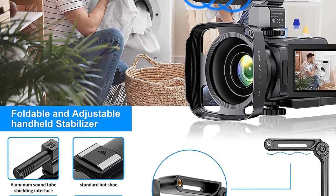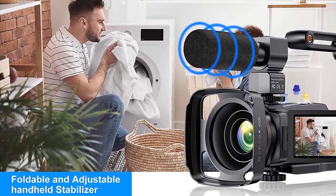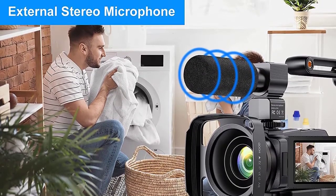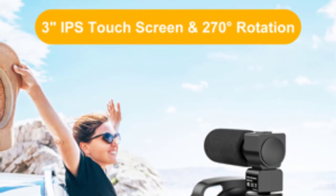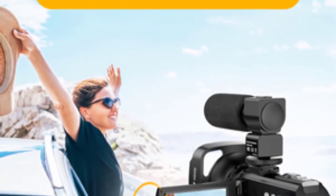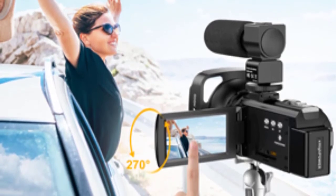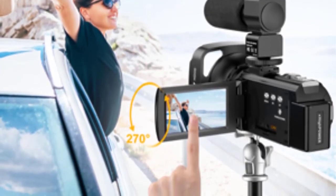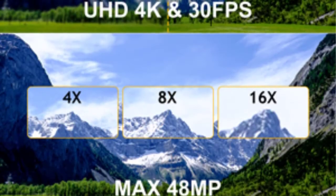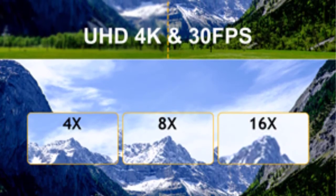You can easily control and watch previews with its 3-inch IPS touchscreen with 270-degree rotation. Its foldable handheld stabilizer holder will stabilize the 4K camera while recording, making it the best option for moving and low angle images and videos. This 4K Wi-Fi camcorder lets you do video shooting, remote view, and image capture, and you can connect it with iOS/Android phones via the Road Cam app to share, transfer, and browse images and videos. It also contains an IR sensor night vision, making it easy to capture videos with perfect detail even in the dark, and its external microphone helps get clear audio.